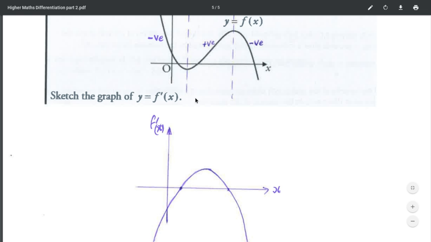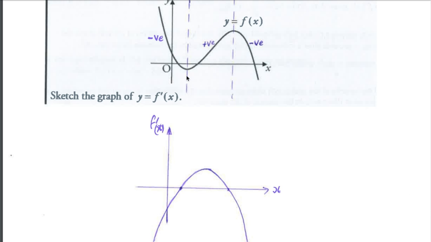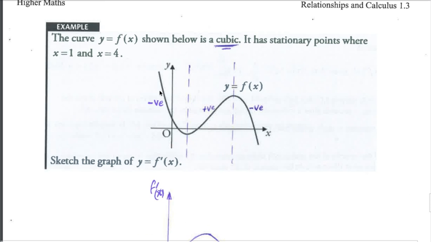This graph describes the gradient of the curve above. So here's a gradient of 0. So in this graph, the height must be 0, because this is describing the gradient. It can't be up here, because that would be saying the gradient's 1 or 2 or a positive value on the graph above, which it isn't, it's 0. If it was lower down, it'd be saying the gradient's negative for this value of x, which it isn't. The gradient is 0, so it must be a root. It must lie on the x-axis.